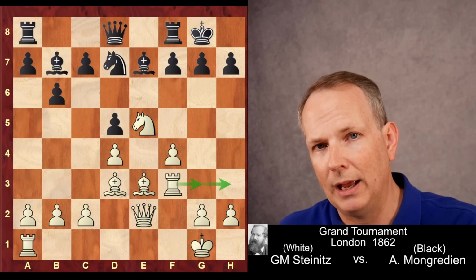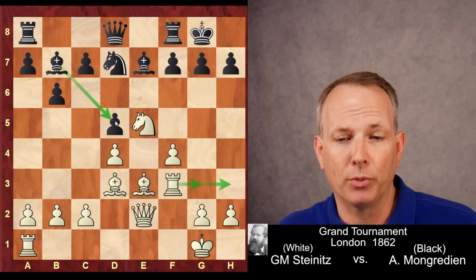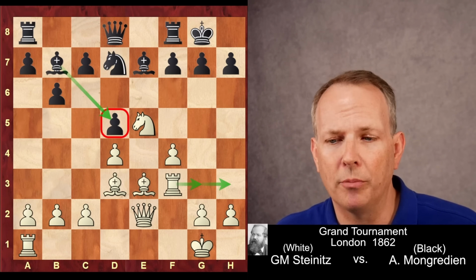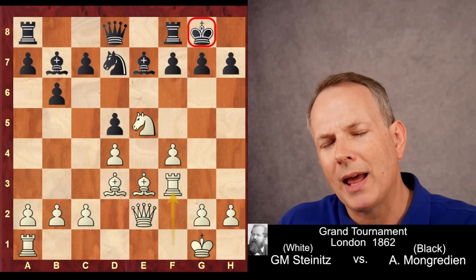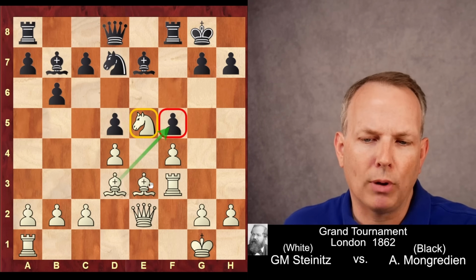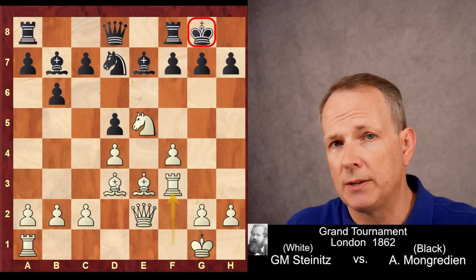But black takes with the pawn, and that allows Steinitz's next move to be played, and that's the powerful idea of rook to f3. This rook lift made possible by the fact that the bishop at b7 is now blocked by the pawn at d5, and this rook wants to go to g3 or h3 and attack the king at g8. So here black plays an interesting move. He plays the move f5 to block this bishop at d3, because in this position Steinitz has a very serious threat.